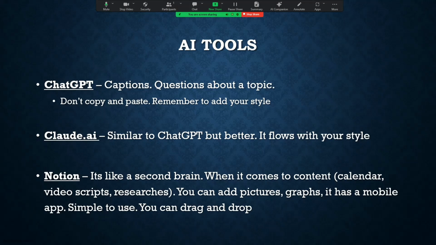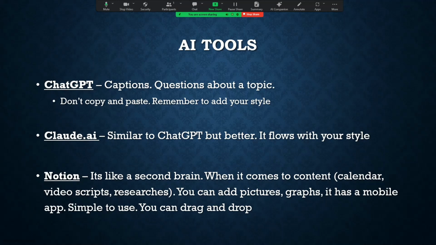Sometimes it might not even be that I have an idea of how to write a particular content, but I have the topic. I can just put it in there, in ChatGPT: give me examples of how I can deal with a teenager, or how I can deal with a newborn baby, or how I can deal with leaders that are having conflict. Whatever topic it is, be as specific as possible. The more specific you are, the better for the content that ChatGPT will give to you.